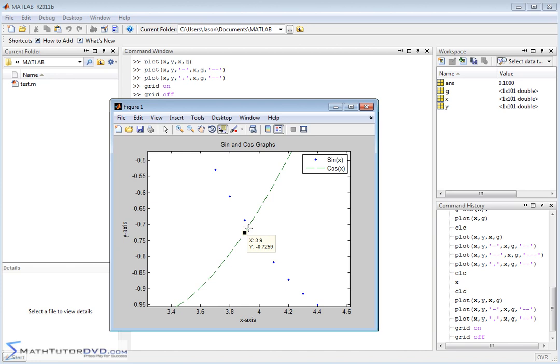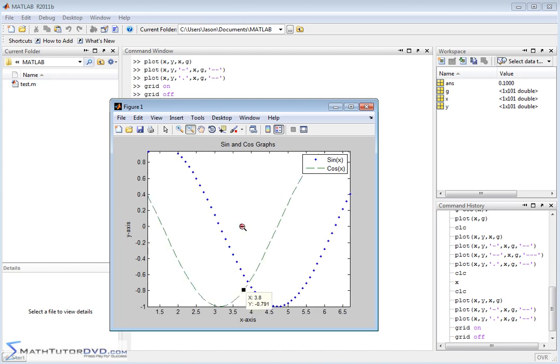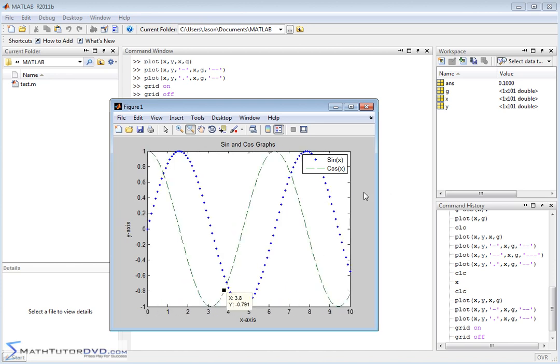And if we really wanted to go tighten that up, we could go solve this system of equations for these two graphs and find the exact value, or we could go replot the values with a much tighter spacing in our x, and that will get a lot more points on the screen here and would be able to trace through with a lot more granularity. So I'm going to go ahead and zoom out here. So that is basically how you do basic plots and changing the basic characteristic of plots in Matlab.